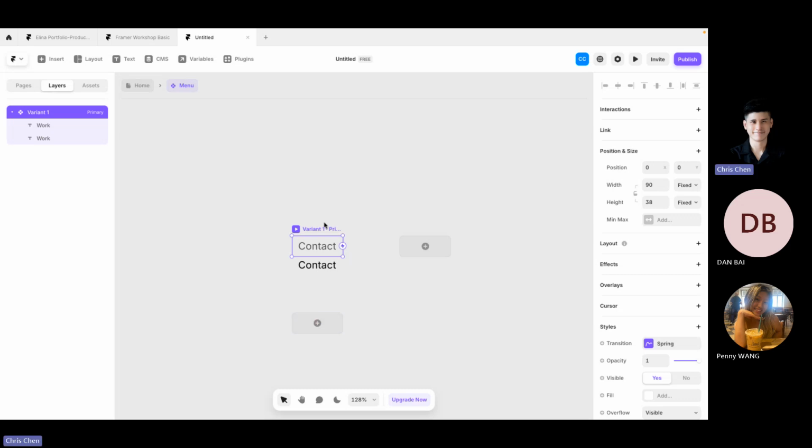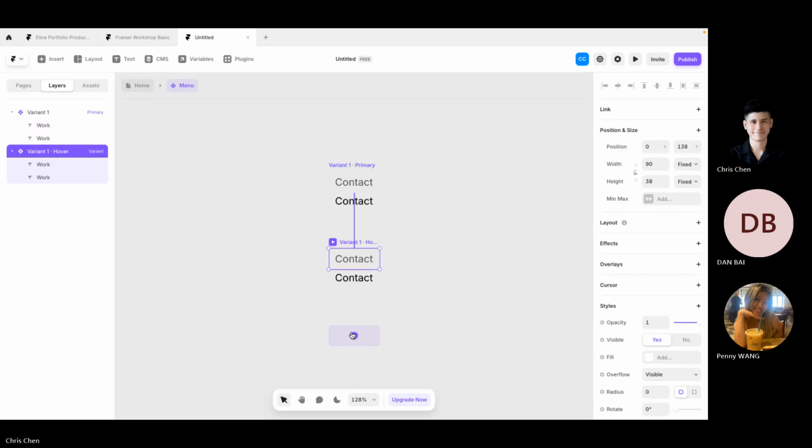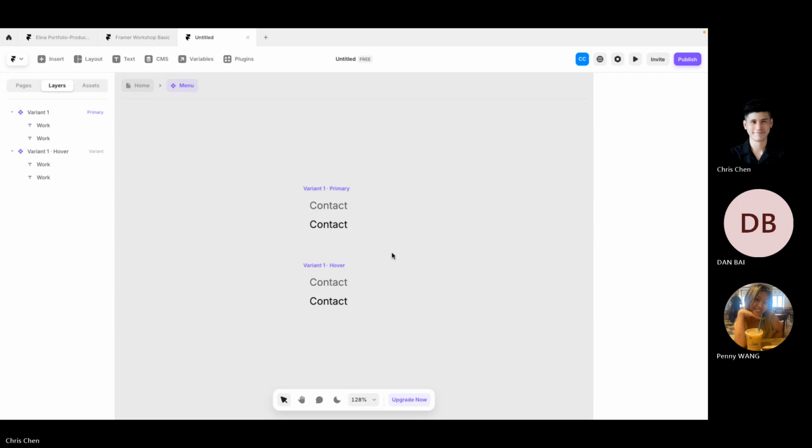Then we will select the variant one and then click the plus button and then select hover. Everyone with me? All right.